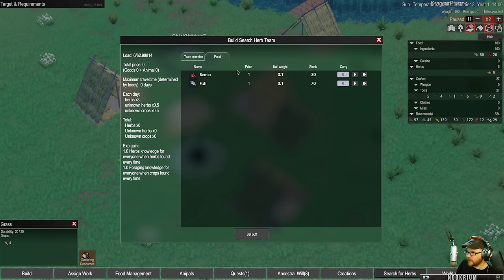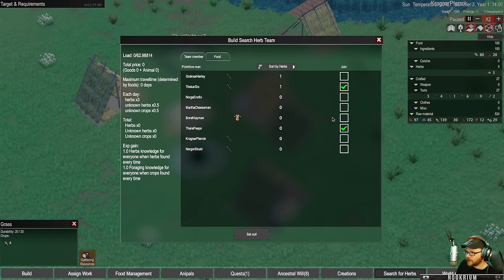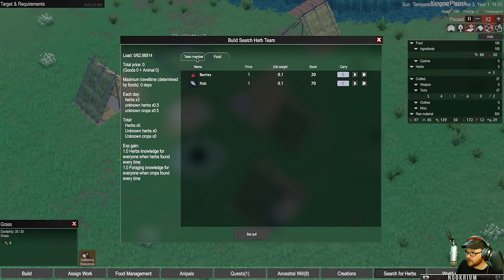If I want to go search for food, we do have some berries laying around. Okay, let's go do that. Let's send Six and old Peep to go out there, and I'm gonna give them... Where does it say my days of food? I'm gonna do all that. I think I want to give you 40 fish. Does it mean you're gonna come back with one unknown herb? One herb knowledge for everyone in the party with herbs found every time.